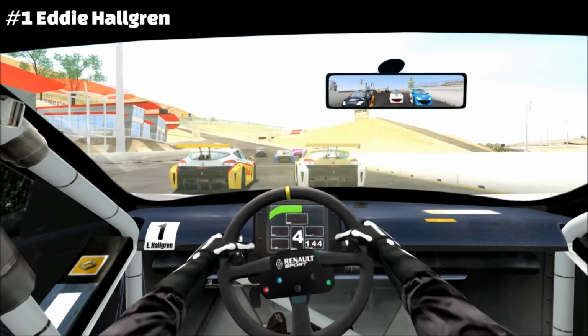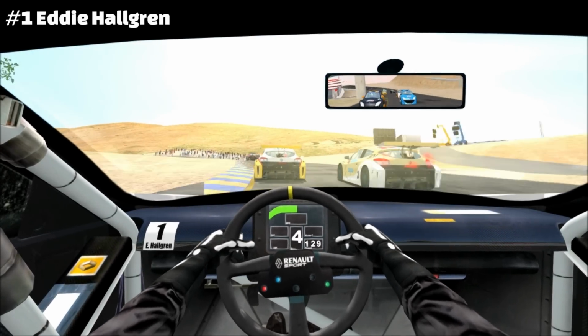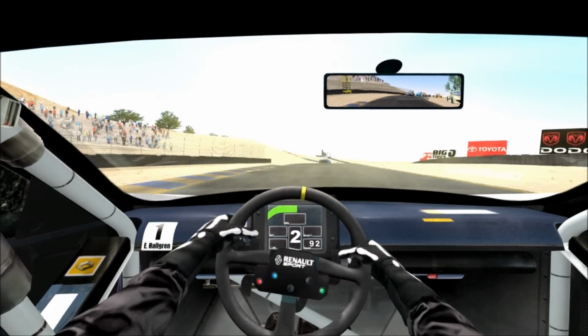Let's go back to the start and see that again from another angle. Here we have Eddie Holgren, who started in 7th position behind Klas Axelsson on left and Jeff Brown on right. Going into turn 2 we can see that Axel turned into Jeff, causing them both to spin and also catching Andy White in the havoc there.